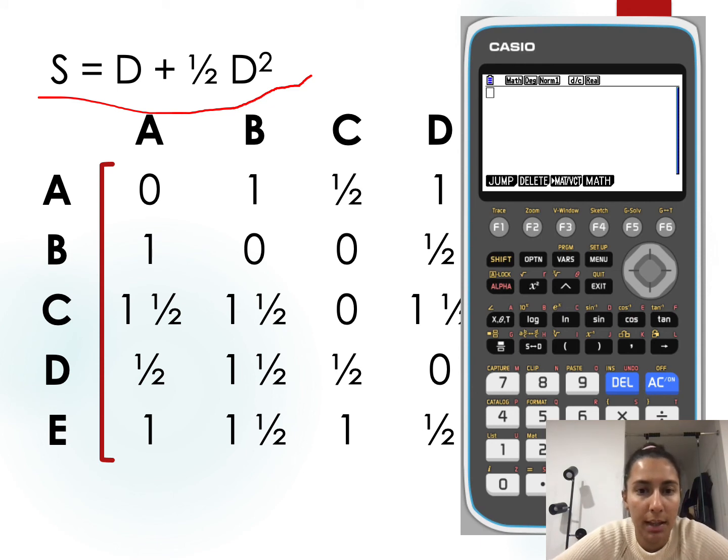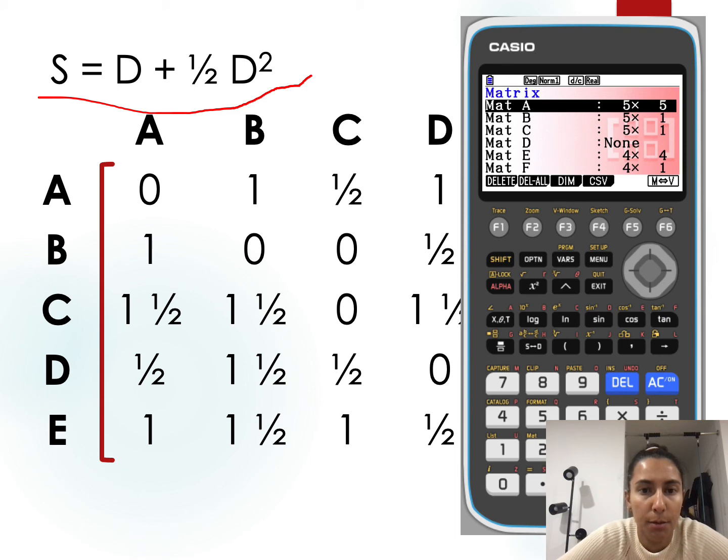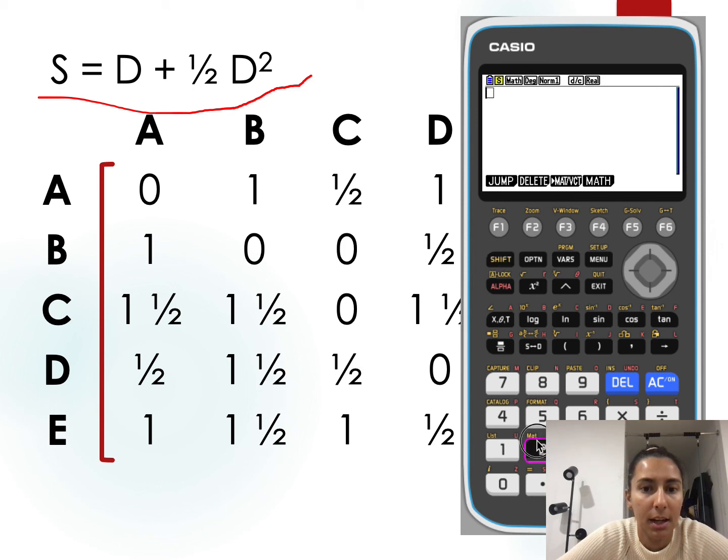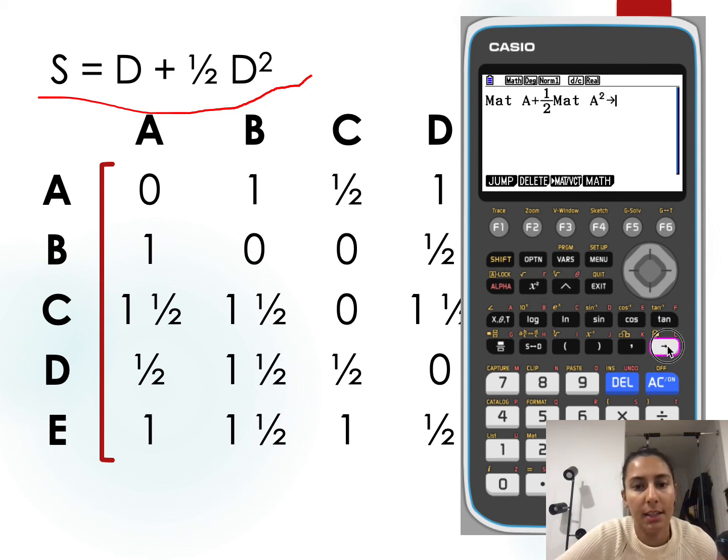I'm still looking at that initial matrix from before, so Mat A is still in there, and I'm going to go Shift, A plus half Mat A to the power of 2, and I'm going to save this.